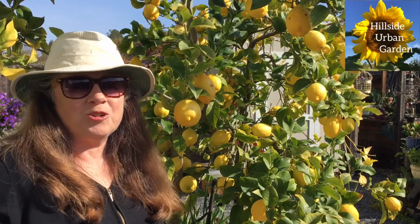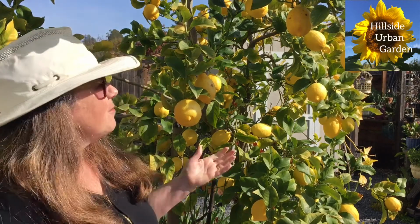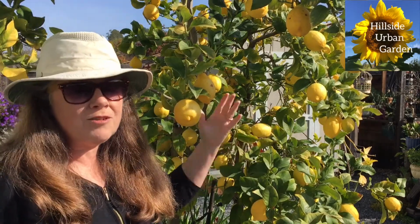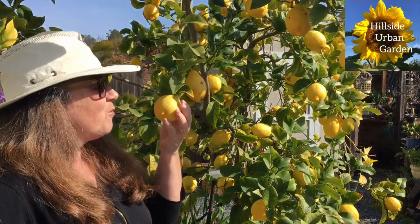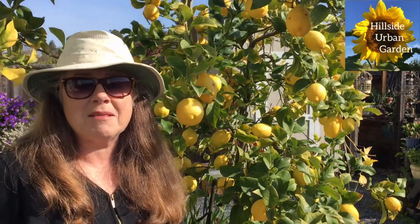Today I'm going to show you what to do with some of your excess lemons. If you're like me, this time of year, it's March, and I've got all these beautiful lemons, even though I've given bags of them away. So I'm going to show you how to make two different things from one lemon. First, we're going to see what kind of lemons we want to pick, because the two things that we're going to make are limoncello and some lemonade.